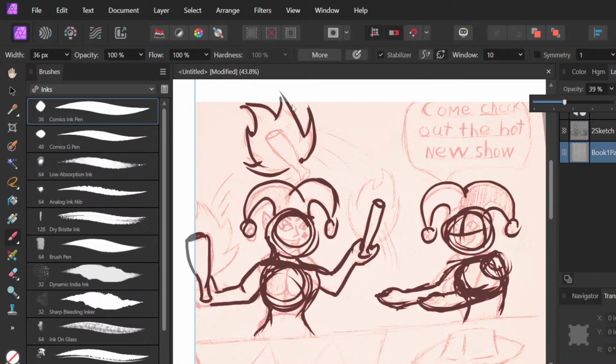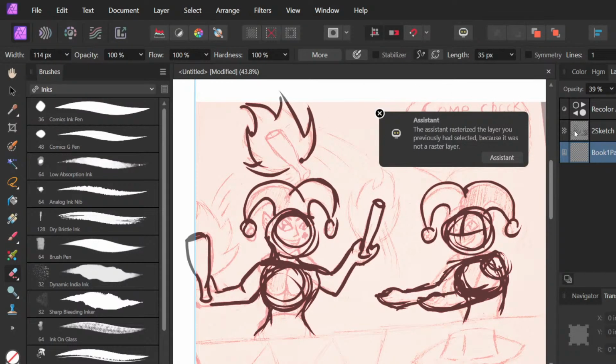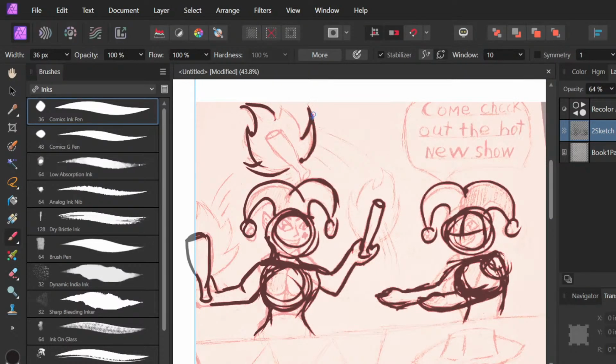So if I go eraser, whoop, wrong layer. Let's get rid of that one. Brush. So we got that.